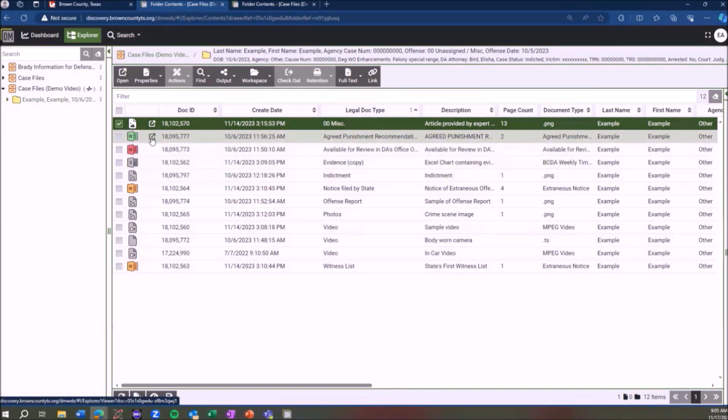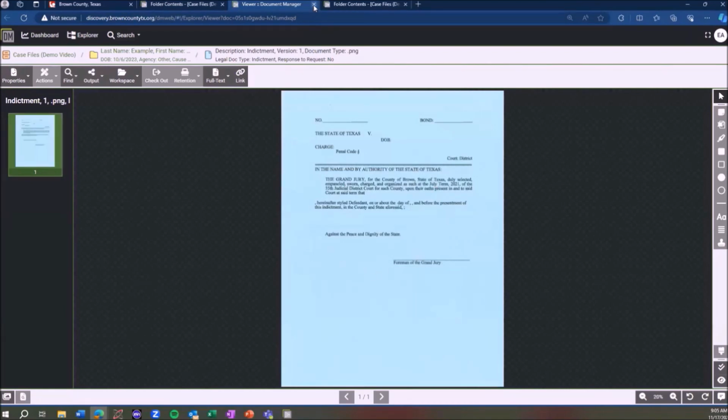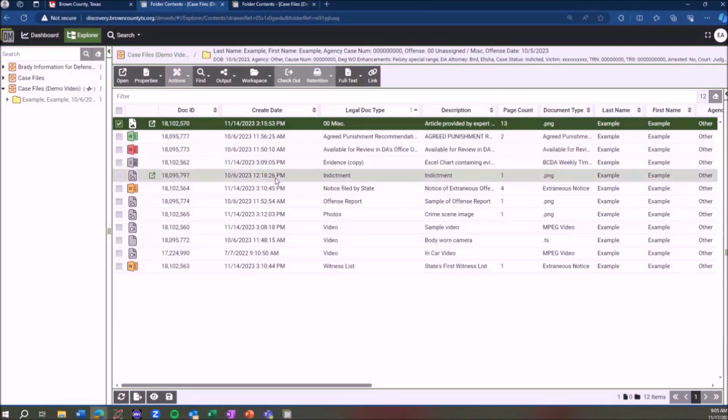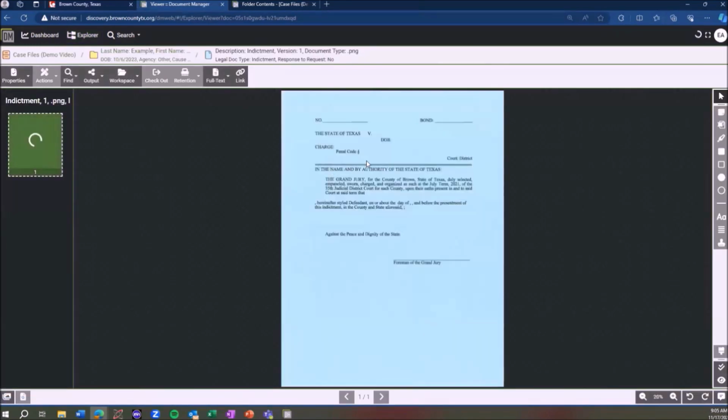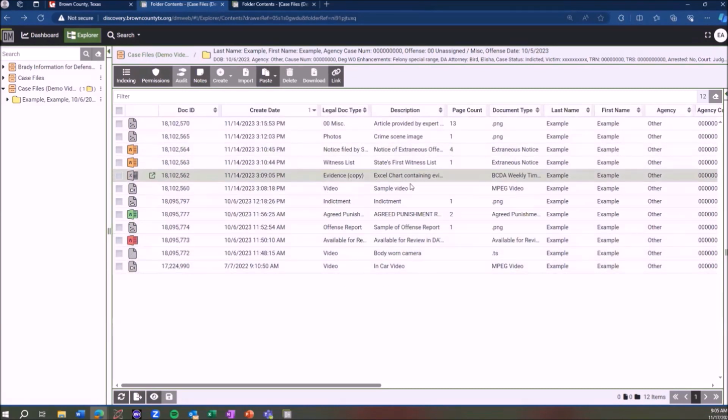You also can open each one of these items in a new tab by going to the green box with the arrow to the right to look at them. So for example, if you wanted to look at the indictment in this particular case, you could either click on this green arrow, box with arrow, that will pull up the indictment for you in a different tab, or you could double click on the item and be able to have it pull up in the tab you were in. If you do pull it up in the tab you're in, you can use your regular browser back button to go back and see all of the contents of the folder again.